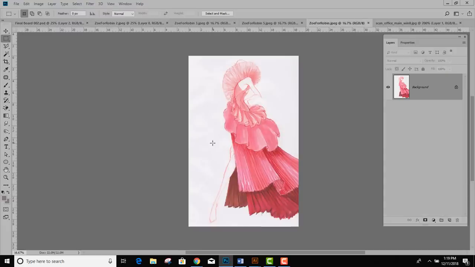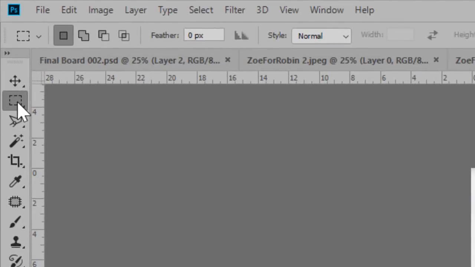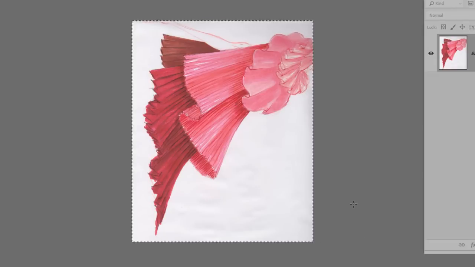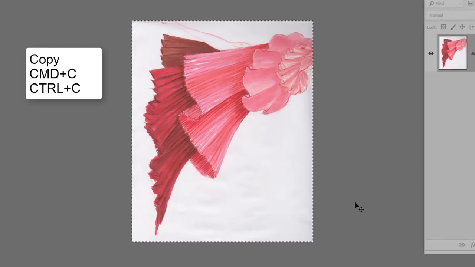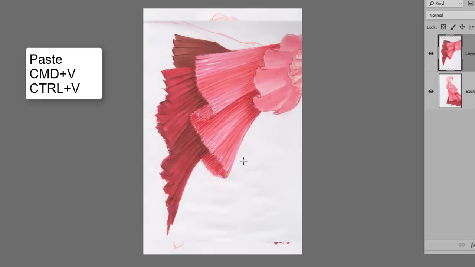The next image I have was too big for the scanning bed, and so Zoe scanned it in two separate pieces. And that's not a problem at all, because there's a great command in Photoshop that's going to allow us to assemble them very easily with just a couple of clicks. So let's go to this image and select it. I'll grab the rectangle marquee tool and just click and drag over the entire page, copy it, Control or Command C, and then we'll move to the other image. I'm going to paste it, Control or Command V.